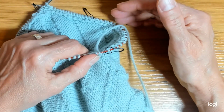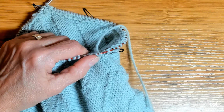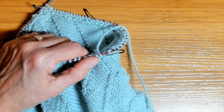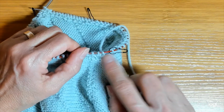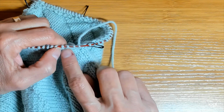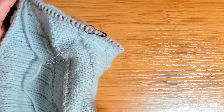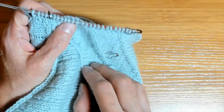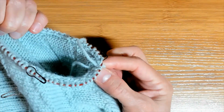Okay, it gets a little bit confusing because the first instruction on the shape the sleeve cap instructions says to work flat 1 by 1 ribbing over 41 stitches. So understand that we just joined to work in the round here at the bottom of the sleeve cap, and we are going to work 41 stitches of ribbing. Now it doesn't seem like it's flat, right, because we're working in the round. How could that be flat?